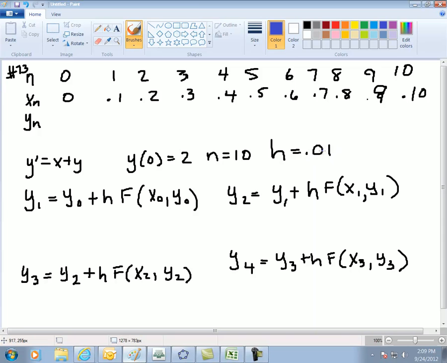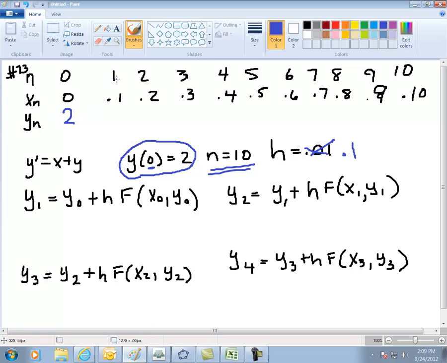Or actually that's not correct. It's 0.1. So the n is going to go 0, 1, 2, 3 up to 10. That's what this means. And then the increment is going to be 0.1. So we're going to start at 0, given that the initial condition was 0 here. And we're going to go 0.1, 0.2, 0.3. In other words, 0 plus this 0.1 is 0.1, 0.2, 0.3 on up. Now Euler's formula says that at 0, it's 2. That was a given. So this first one is just going to be 2.